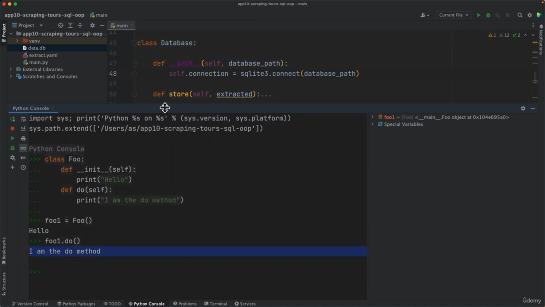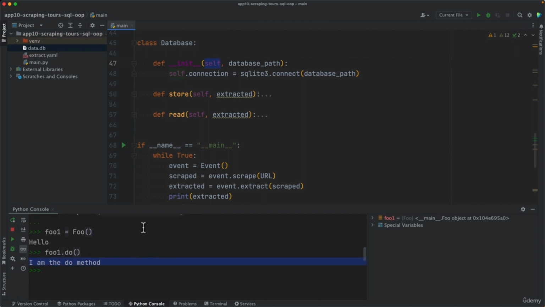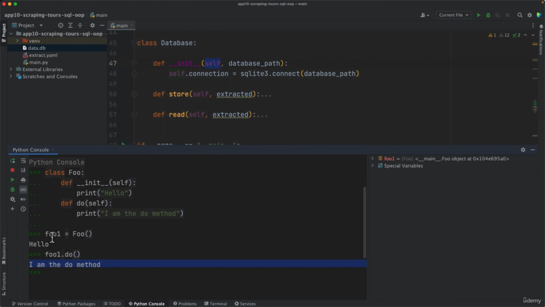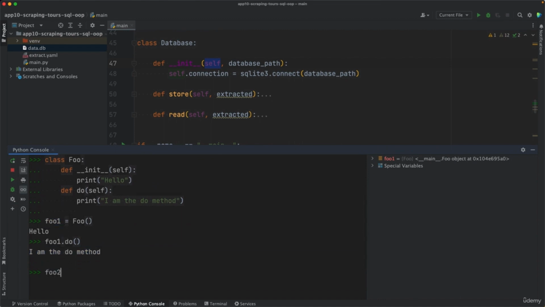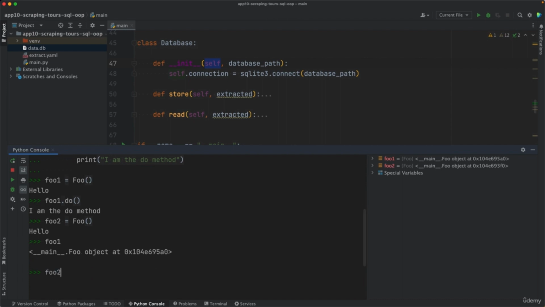Now what is self? Self is a special argument. So we have a special method and we have a special argument, self. Self actually is the variable which holds the instance that is being created. So, for example, in the Foo class here, this is an instance, right? And we can have multiple instances such as foo2 is equal to Foo, right? So we have a foo1 instance, we have a foo2 instance.